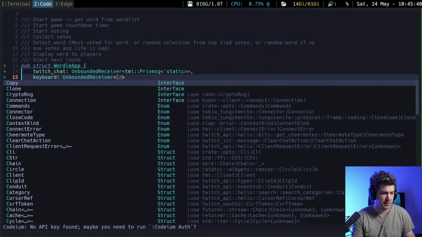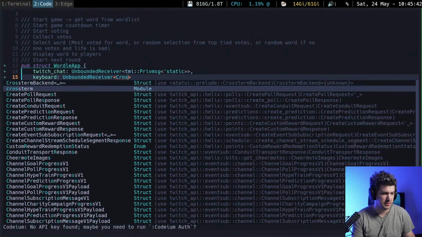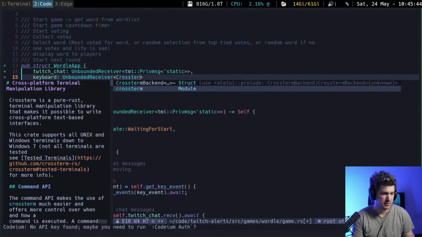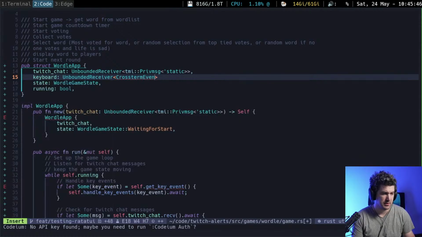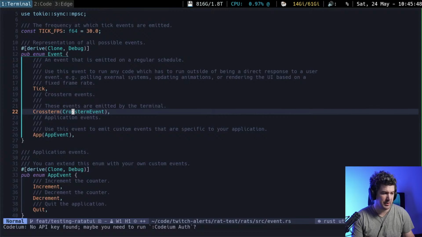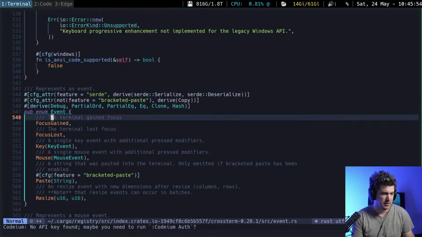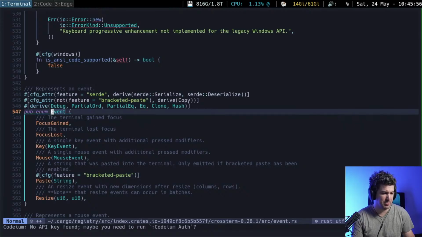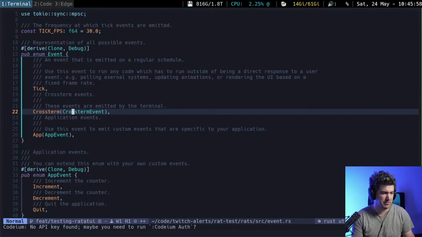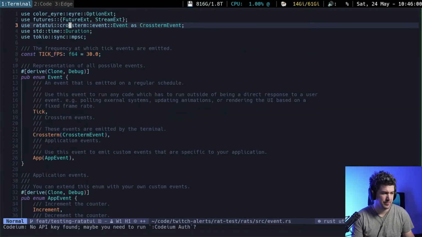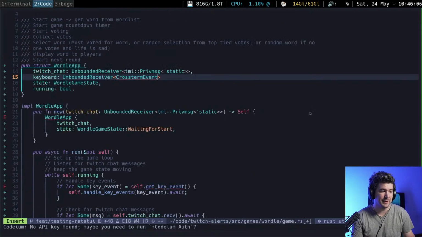Yeah, cross. Why is that not picking up this? Is this something they made here? No, this isn't cross term, right? Oh, wait. Why did it bring me here? When I go to cross term event. Oh. I see why. I see why it did that.